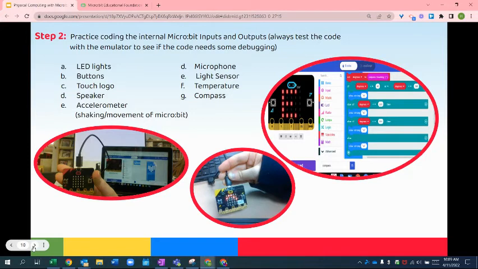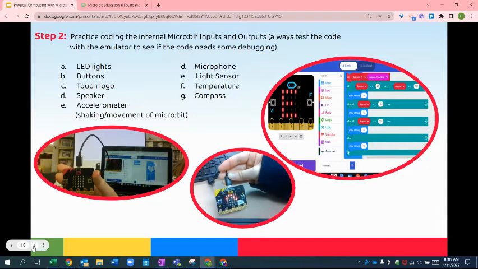So we might do some lessons where they make the LED lights come up. I'll have them work with all the different buttons and the touch logo, the speaker. We'll do some activities with the shaking of the movement, the microphone, the light sensor, the temperature, and the compass.